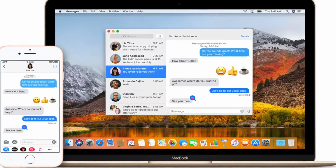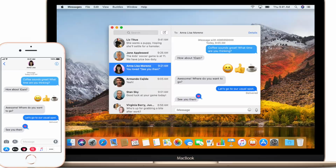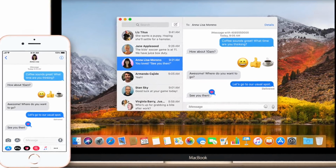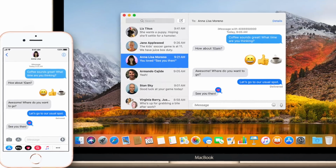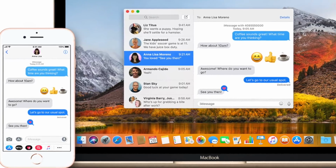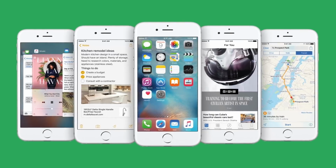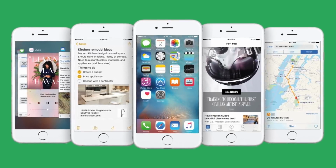One of the changes that came with iOS 6 in 2012 was the ability to send iMessages from devices linked to your phone number. That meant you could send and receive texts from your iPad, iPod Touch, or Mac. Along with some aesthetic changes, there wasn't much more that changed until 2015 with the release of iOS 9.